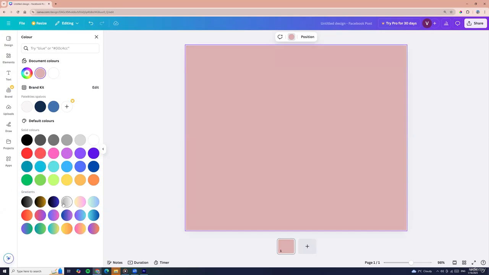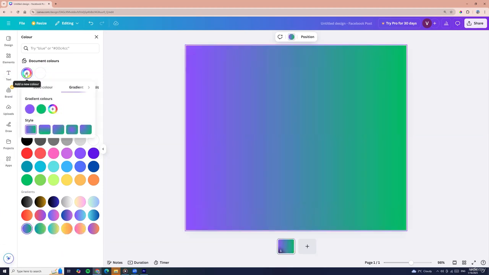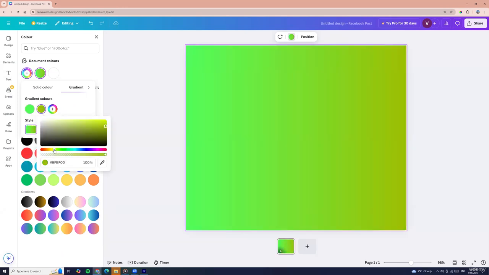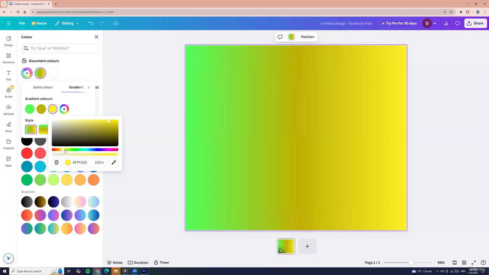Also, in this place, we can choose that the background will be like a gradient, which is made up of 2 colors. Here, below the colors, we see gradient. We can choose any gradient. And if we want to adjust the gradient's color, we can go to the plus. And here we see gradient colors. We can click on the color and we can adjust it. We can click on the other color and we can choose it. If we want more colors, we can click on the plus and we can add a color.